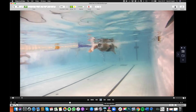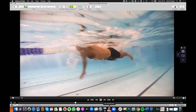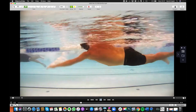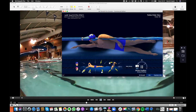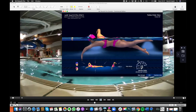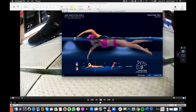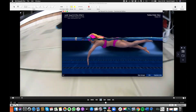I'm not an advocate of people doing loads and loads of lengths with the kickboard, going up and down, trying to improve their kick. For triathletes, you don't need it. And actually, if you look at this other animation here, the triathlete style of stroke, if you like. If you look at her kick, it's not too dissimilar to yours, but it's a bit more positive. But she's got her toes pointed.